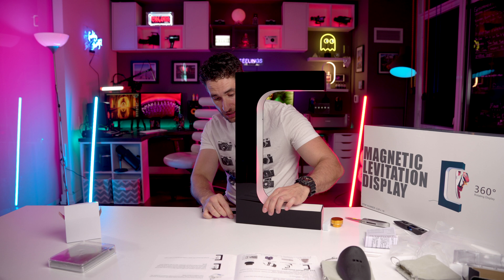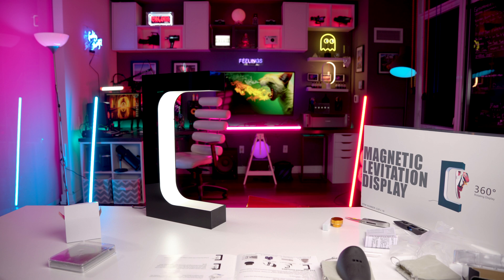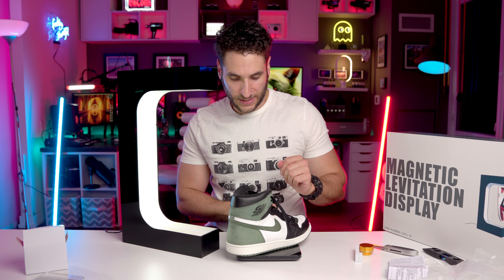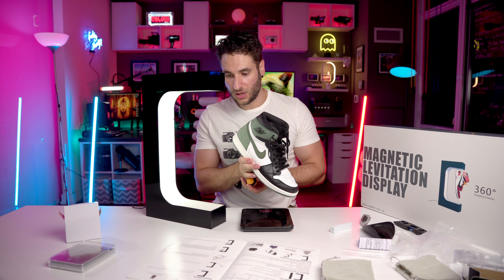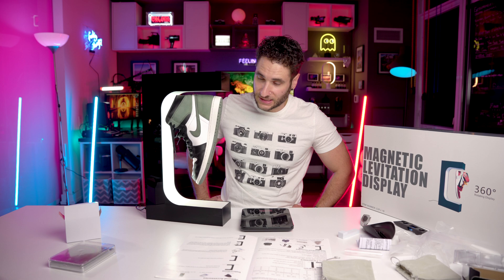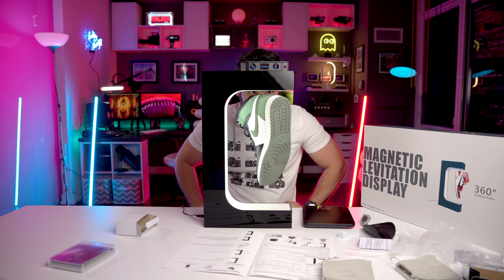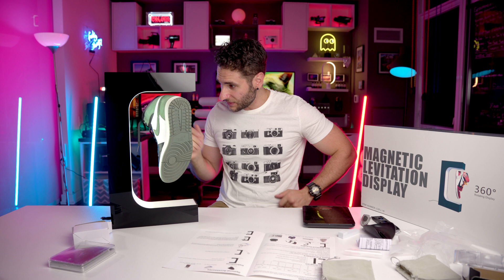Power into the unit — it lights up. Lovely. So the light here is contained within the middle. I'm just going to go with my own scale. So I guess we need to get a shoe. I think they want us to put the shoe tree in the shoe. This shoe is sitting at 497 grams. Hold the shoe in your right hand with the auxiliary block. Something is booting up — you guys are seeing this happen live. Oh my goodness — it's a freaking rotating, levitating sneaker, guys! This is so weird. What is this invisible force holding my shoe up and making it rotate? Because it's not totally level, it's not rotating evenly, but you still get the point.